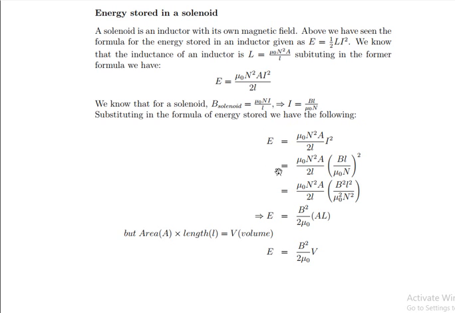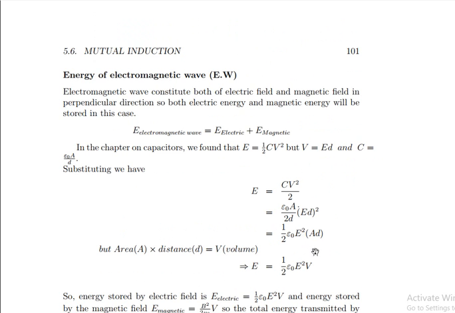When I substitute back I in this equation, I'm going to have E, which is the energy of the solenoid, equals mu0 N squared A all over 2L, into BL all over mu0 N, all squared. So when I do this, I'm going to have the final formula for energy stored inside a solenoid to be E equals B squared all over 2 mu0 times A L. Now this A is the cross-sectional area of the solenoid, and this L is the length of the solenoid. Cross-sectional area times length gives you the volume. So this energy is equal to B squared, the magnetic field of the solenoid squared, divided by 2 mu0, times V, where V is the volume.